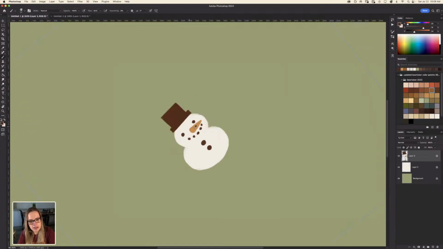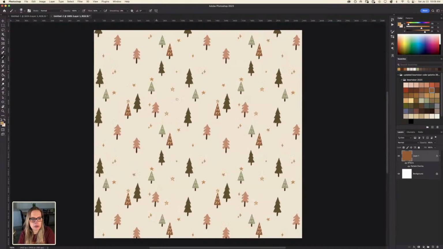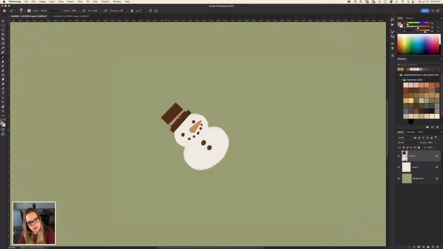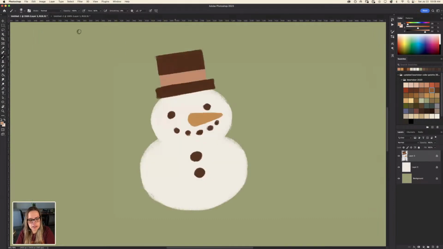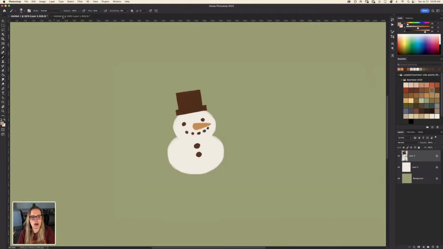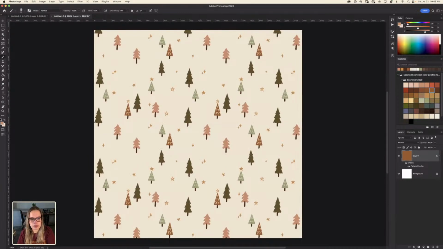Okay, let's lock the transparency on the hat. And I'm going to come in here with the orange, or no, maybe I'll come over here and grab this pink. Yeah. Got to find ways to include the different colors in the palette. Oh, actually, you know what? This pink doesn't have very good contrast against the background, so we might not be able to use it. So let's see here. Maybe this dark green could work.